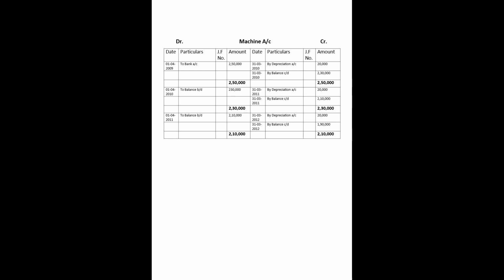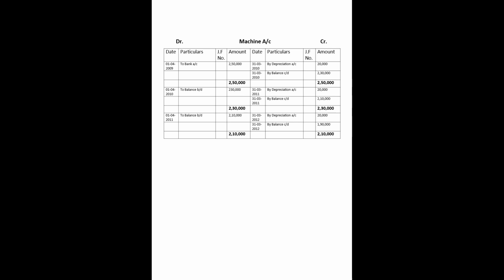Before calculating the depreciation, whatever balance carried on amount is there, that should be mentioned on debit side, 2,30,000, and then depreciation should be mentioned on credit side same. As it is fixed installment method, the depreciation amount will be same as we discussed earlier. Now balance both debit and credit. Now balance carried on will be 2,10,000, and the same procedure will be repeated for the third year. So as we have done that, we'll get balance carried on amount 1,90,000. So this will be your answer for this problem.